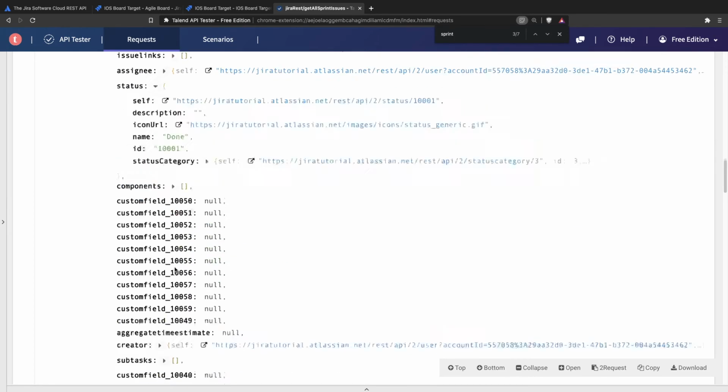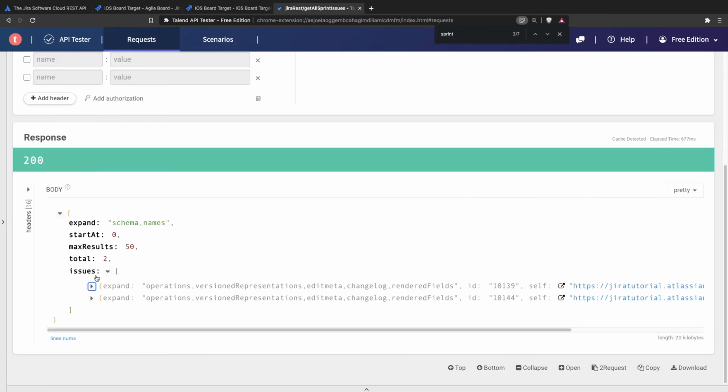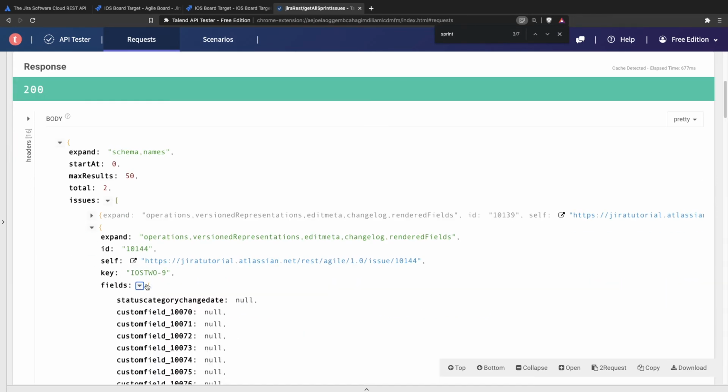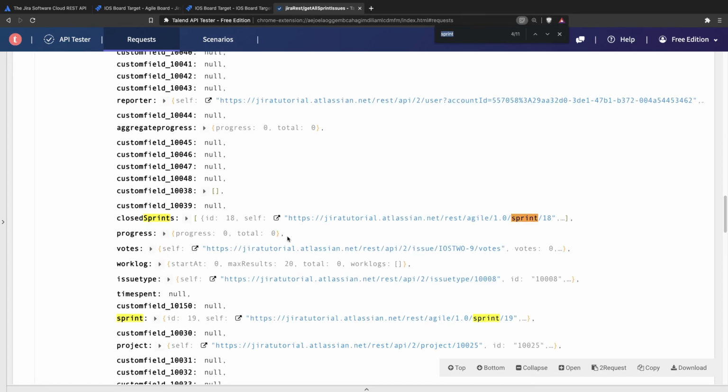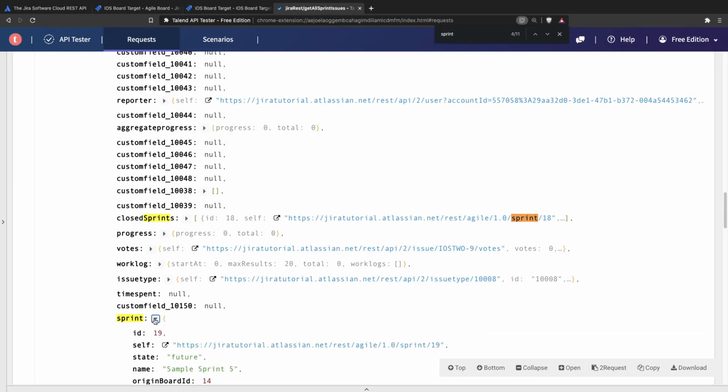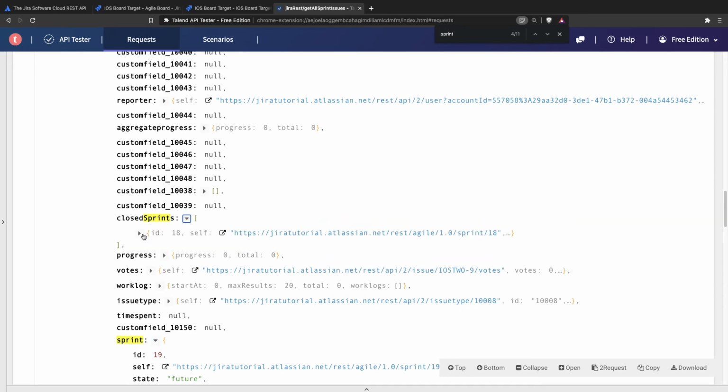Now imagine if you do the same thing for the other issue which was planned in the sprint but not completed. I mean, the issue is still open, or maybe it is moved to the backlog, or maybe it is in a different sprint altogether. So what will happen in this case? If you expand and go to the fields, let me just do a Control F so that we have some visual here. It says the sprint field is 19. So this issue is now part of sprint 19, but because this issue was initially part of this closed sprint, you have this information like 18.